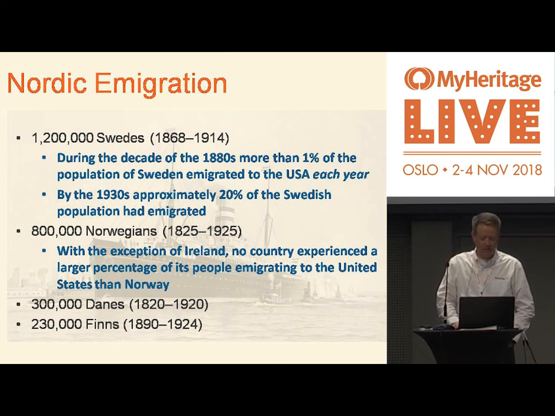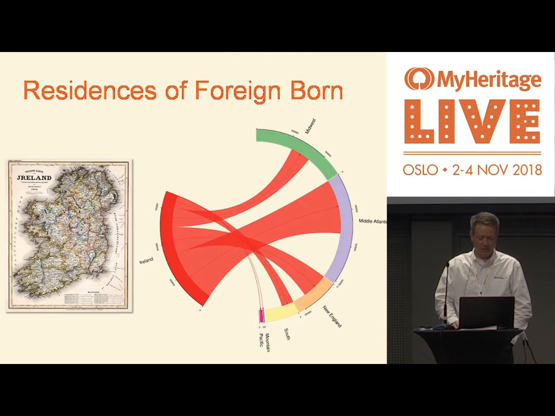800,000 Norwegians. An interesting fact about Norway is, with the exception of Ireland, no other country contributed more of its people to the United States than Norway. So as a percentage, it comes only in second, with 800,000 immigrants. 300,000 Danes and nearly the same number of Finns. So with my Scandinavian ancestors, they've all been immigrating definitely in these time periods, and knowing when these start and stop are definitely helpful to know when I should expect them to come to the United States and when they were departing as well. I did some data mining of some of our censuses to illustrate a little bit.